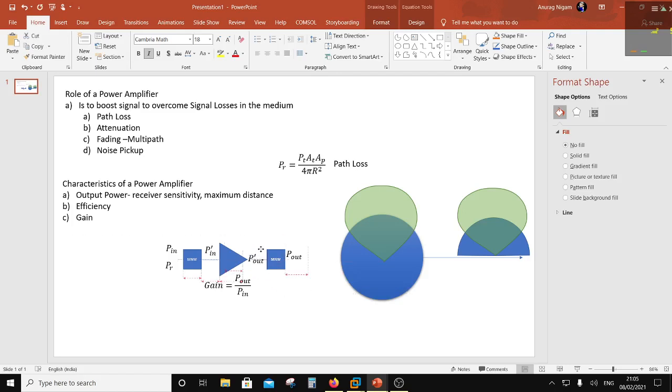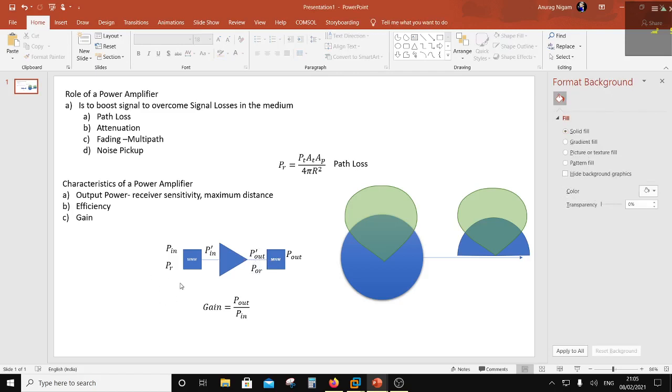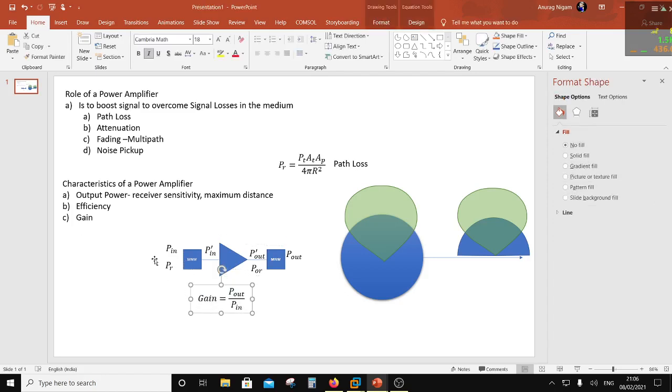Okay, but what has gone through is P out only, right? So what is reflected back is PR, POR. So a POR is reflected back. Now, if I take a ratio, PR by Pin, that would be the reflection coefficient. PR by Pin will be reflection coefficient. It will also be expressed in dB. It will be called return loss. So basically we have return loss at the input and return loss at the output, right?